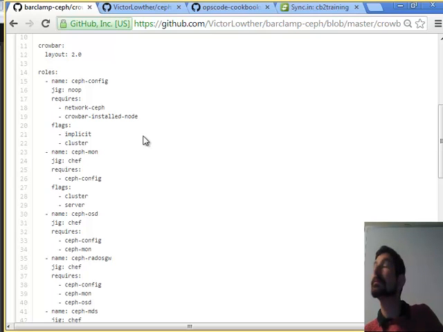And so there is a dependency backup through the jigs, and it's actually handled through pretty much the same annealing mechanism that we use for everything else. So jigs are provided by bar clamps. Yes. And you could name a jig in this configuration file that was provided by some other bar clamp. Like the no-op jig is provided by the Crowbar bar clamp, and the chef jig is provided by the chef bar clamp. And we will take on faith that that jig exists until you actually go to use the role.